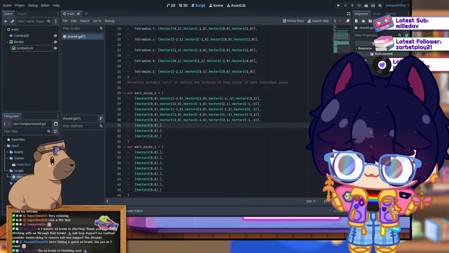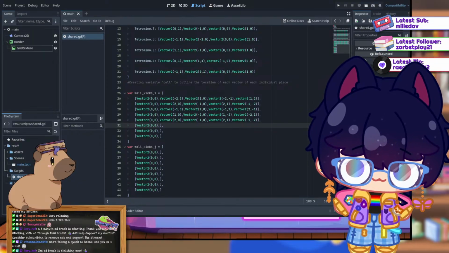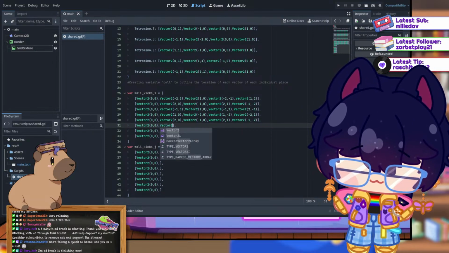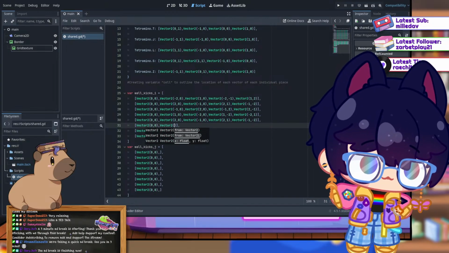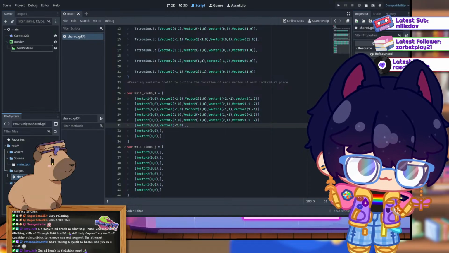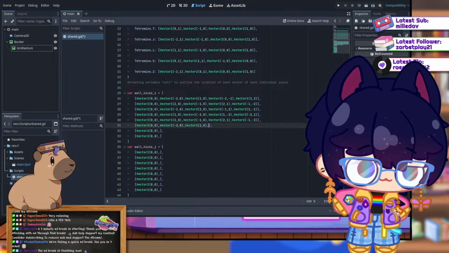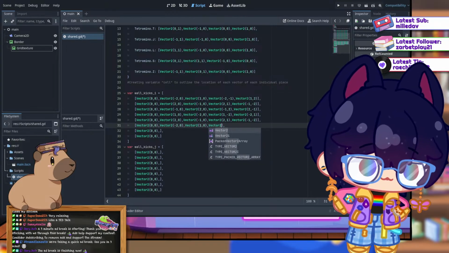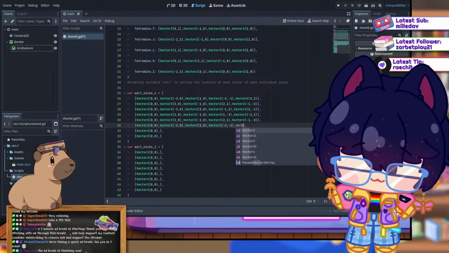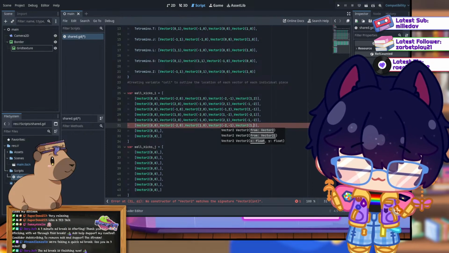Okay. So now we did 2, 0, so now we're at vector 2 minus 2 comma 0, vector 2 1 comma 7, vector 2 minus 2 comma minus 1, and then vector 2 1 comma 2.